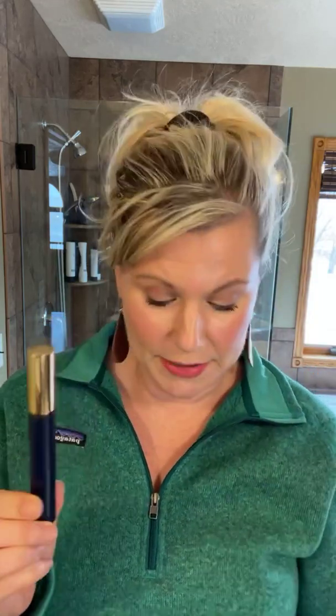I would love to tell you I have really long eyelashes, but I don't. I don't have itchy eyes. They work great, and it lasts. The only way it comes off is if you start rubbing your eye, or if you actually use a cleanser. I wore this mascara motorcycling last year, 4-wheeling. It stays. It doesn't go anywhere until you take it off, okay?